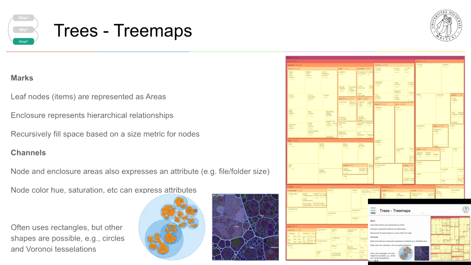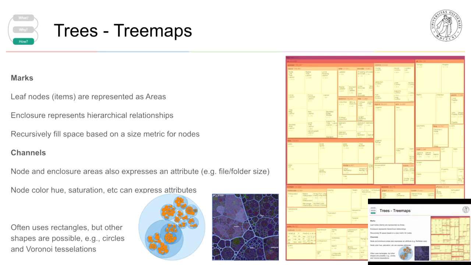So this is a very popular technique in software visualization because in addition to this, you can use more channels. For instance, you can use color, hue, and saturation, and so on, to express attributes of the files.